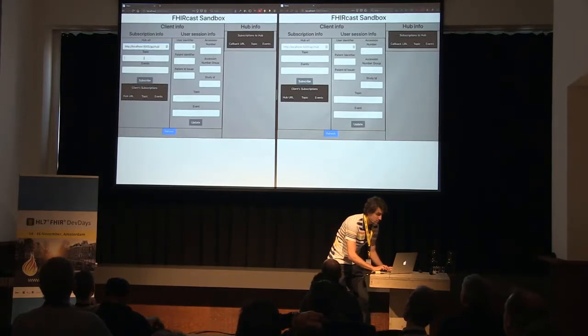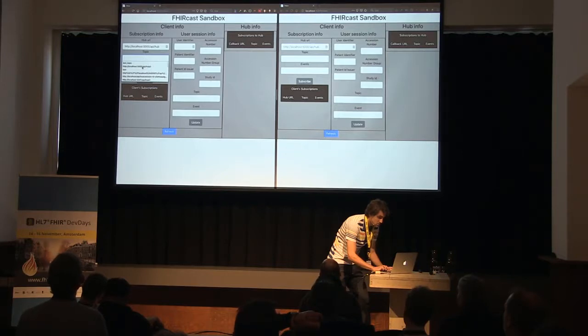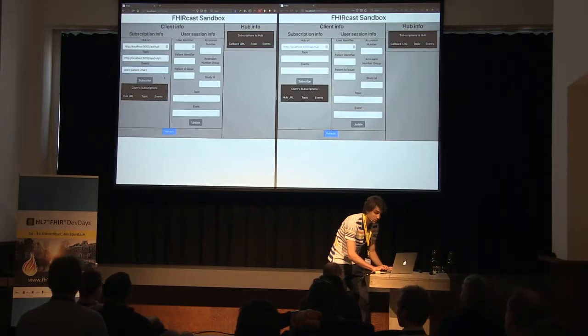That's the one that I just started. I want to use a topic here. Let's use this topic. So it's API, this is the same URI and just /t there. And then events, maybe I want to use open patient chart that we just saw. So I'm subscribing to that.